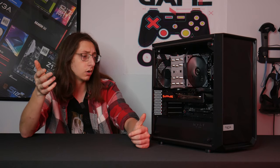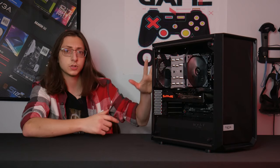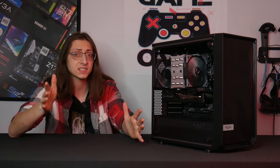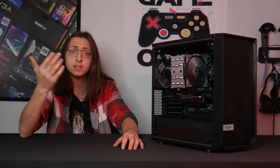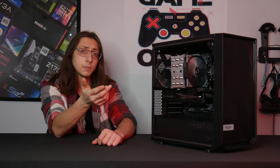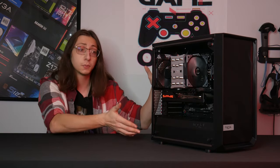It was honestly just a pleasure of a case to work in overall, and it's fun stepping into the micro ATX territory, especially with this, you know, Meshify C Mini. If I hadn't already picked out my motherboard and my case for my next massive PC upgrades, I probably would have gone micro ATX. It's honestly just a really fun form factor to work with because you're getting all the expandability of ATX while not compromising on the size of ITX, but you are getting a smaller footprint overall.